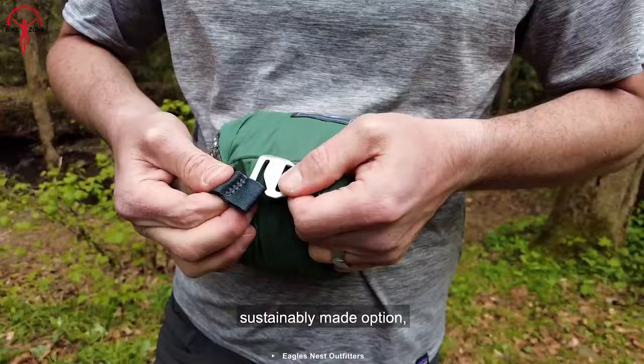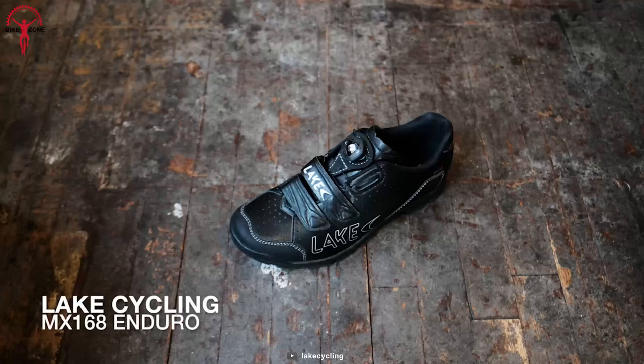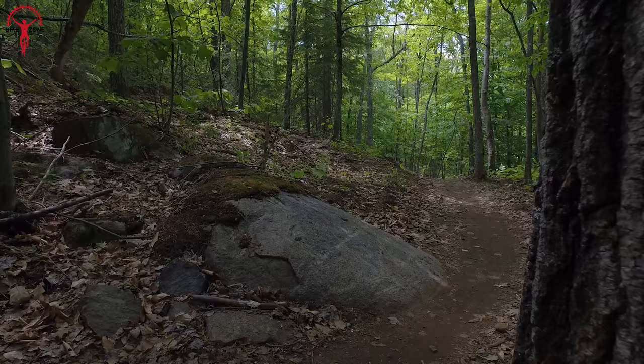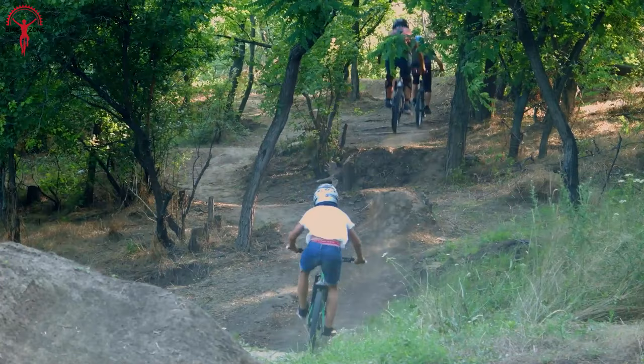What makes a bikepacking journey more comfortable is a shoe that stays comfortable all day long — presenting the MX168 Enduro by Lake Cycling. This bikepacking shoe keeps your feet comfortable and dry with more roomy space and breathability. It has been built for aggressive riding conditions to keep the foot from getting bruised after long hours of bike journeys, and the Enduro sole ensures stability over slippery and rugged terrains so you can accomplish more power and stability at all times.